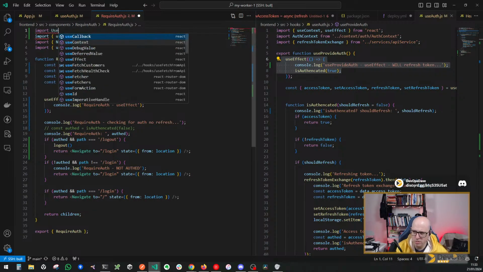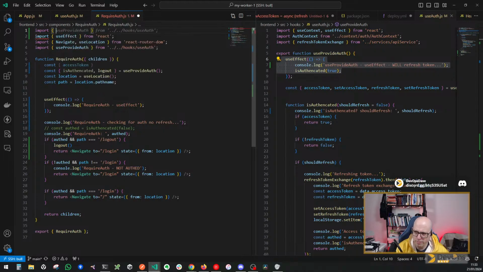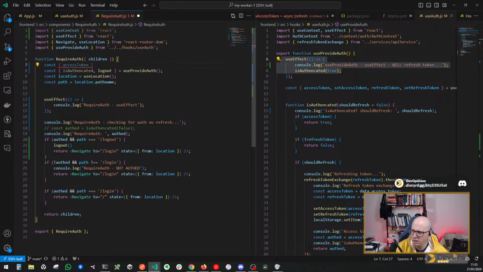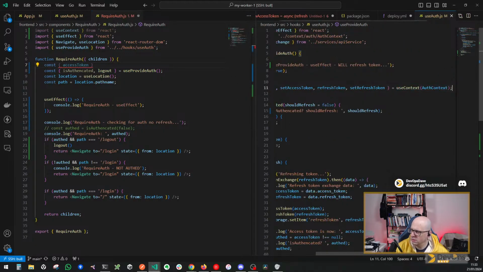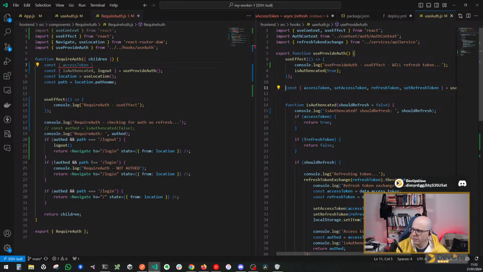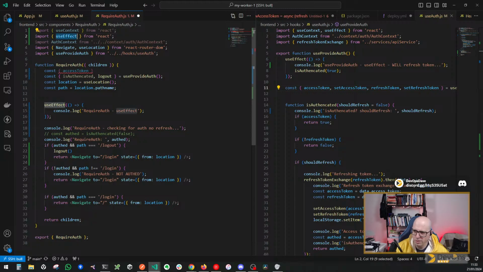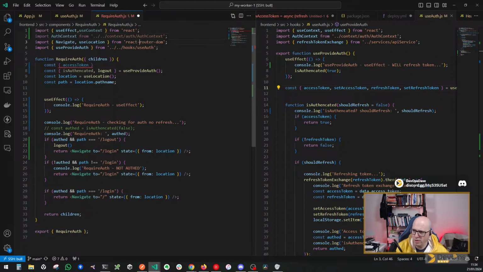Maybe it'd be a different story. Import use context, import auth context. We can do access token equals use context auth context.